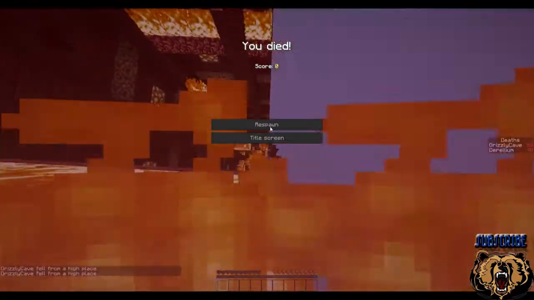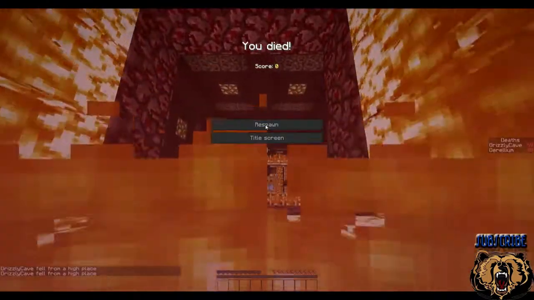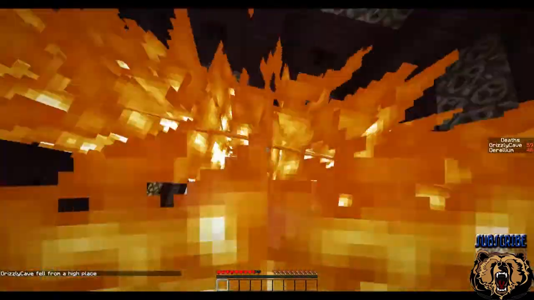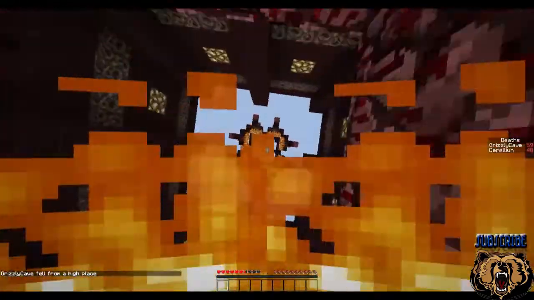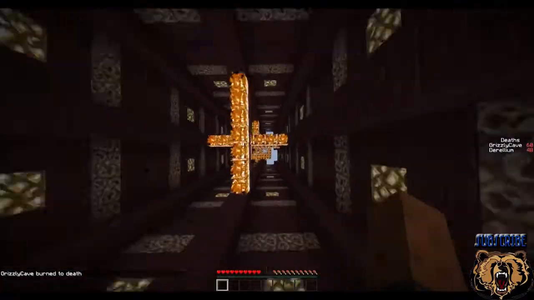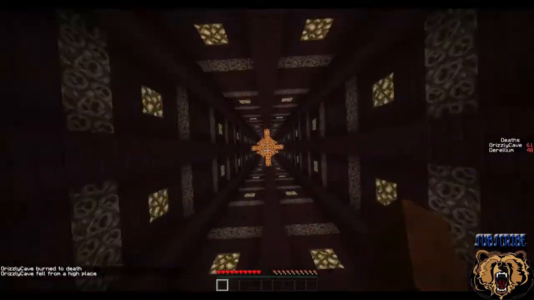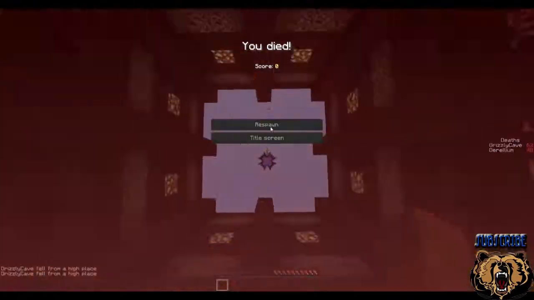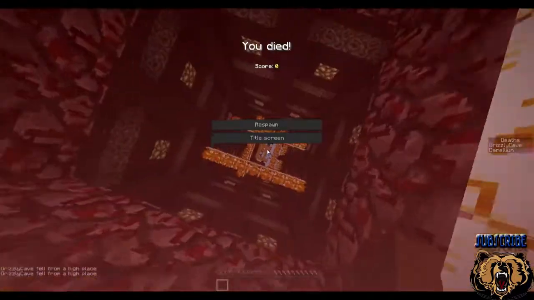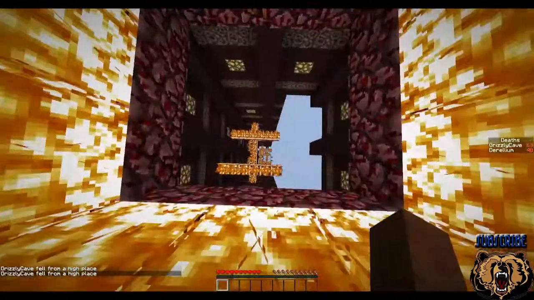Oh, I was so close. I want to be on fire when I hit the water with like one heart left. Well, I'm on fire now, so maybe I can do that. Oh, no, I burned in the air. Oh, burned to death. What is happening? I'm so flustered. I'm going to go back to my Pixelmon server and just keep training my Pokemon. So much easier. I believe in you. I believe in your ability to fall.